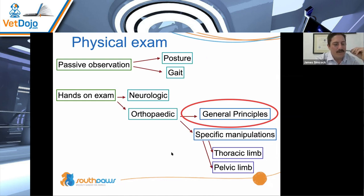So we've looked at the initial stages. We've looked at the orthopedic exam, neurologic examination, passive observation of the posture and gait. We're going to move on to now looking at the orthopedic examination. We're going to go through some of those general principles, and then we'll look at some of the specific manipulation.